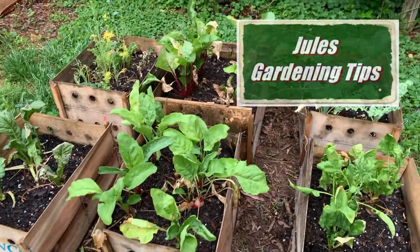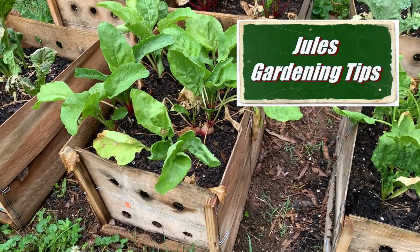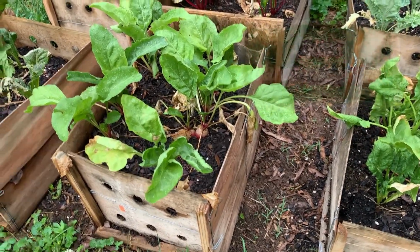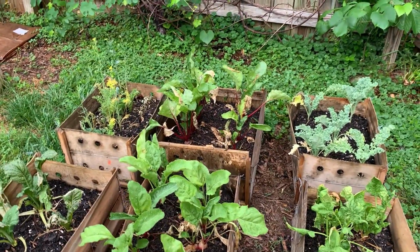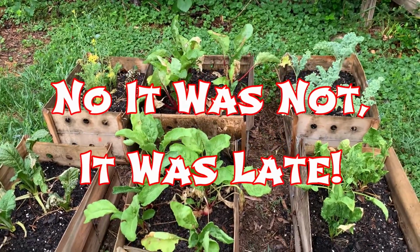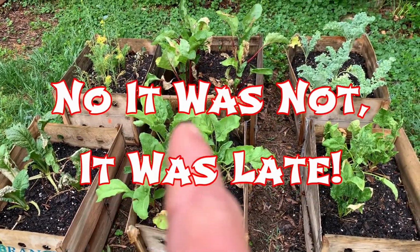Well, good morning to you, and here it is, the beet experiment and produce box. We're gonna go ahead and pull them now. It's a little early by day. I'll tell you how long they were in there before it's over with. But you can see they've been getting hot.